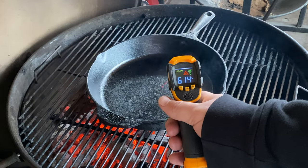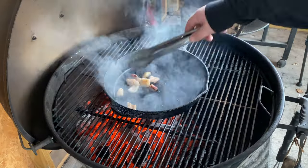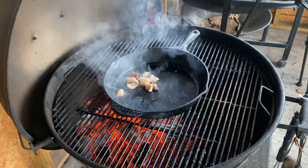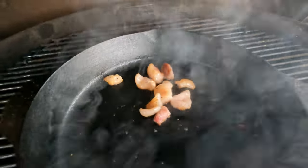This pan is nice and hot — we're reading over 600 degrees in this pan, which is going to give us a nice fast sear. Let's get this fat in there to render down before we throw the steak in. There's a nice layer of fat that's rendered down that's really going to season this pan so it's not going to stick while we cook. It really shouldn't stick with this amount of marbling on there. We had the salt and pepper set up on our steak for about 15 minutes now, so that should give some great flavor.